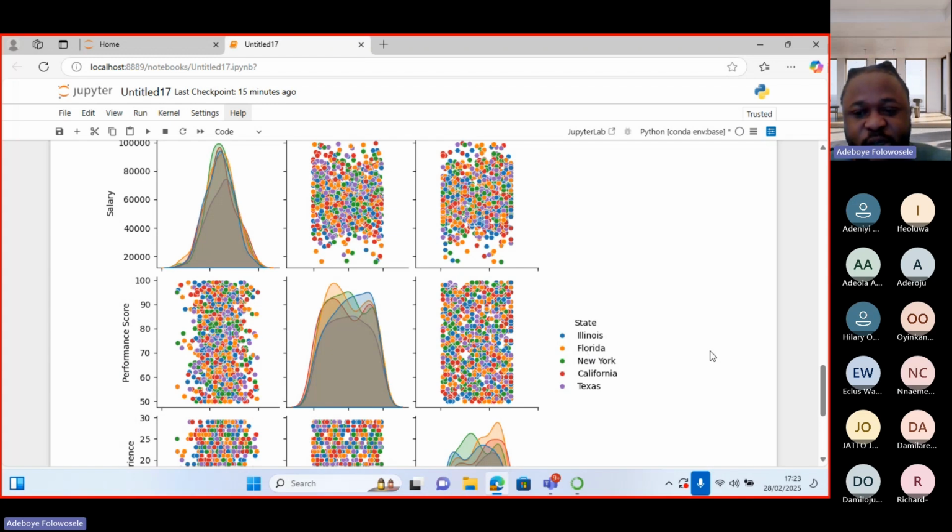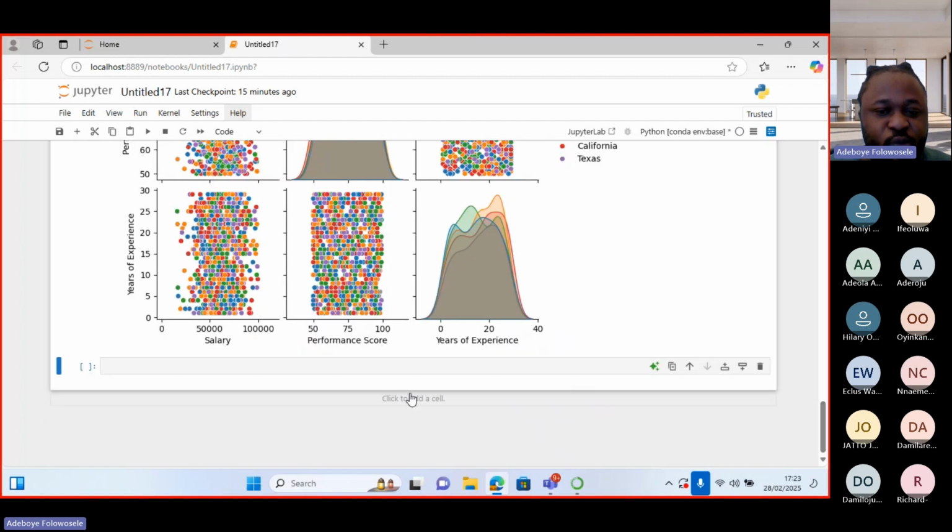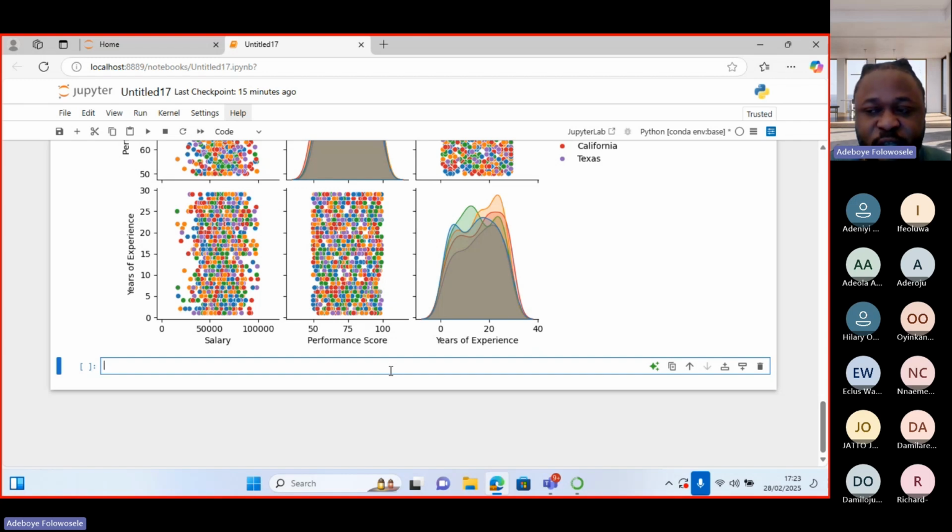So let's use another one. We call this one the count plot. It looks similar to a bar chart, but in Seaborn, it's called the count plot. The count plot is the number.